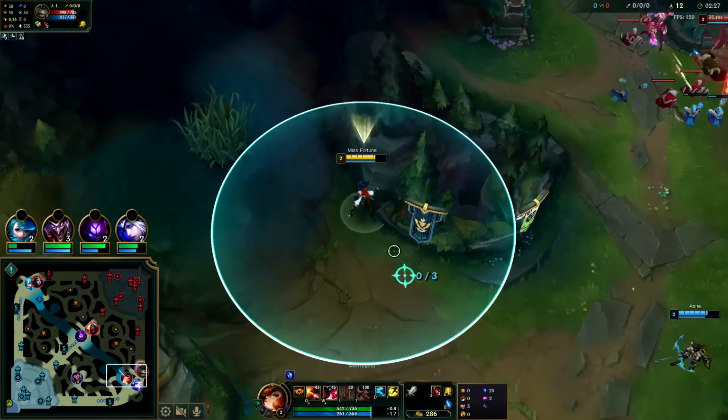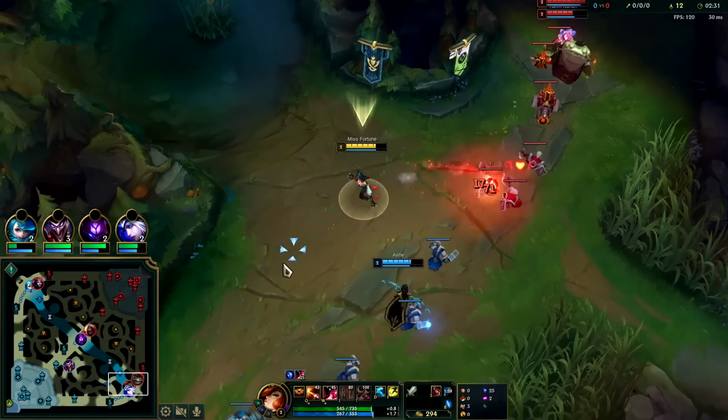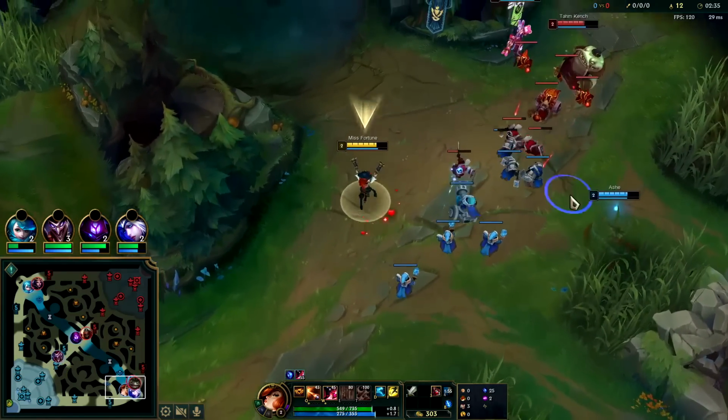I'm going to get a ward down for Amumu. You never know what the enemy jungler is going to do. They typically full clear gank, but sometimes they just 2 camp, 3 camp gank. The gank you don't expect is the most dangerous one.